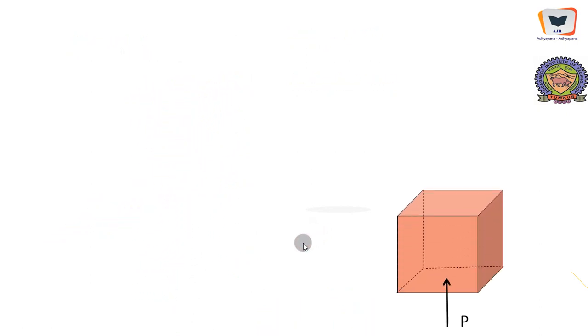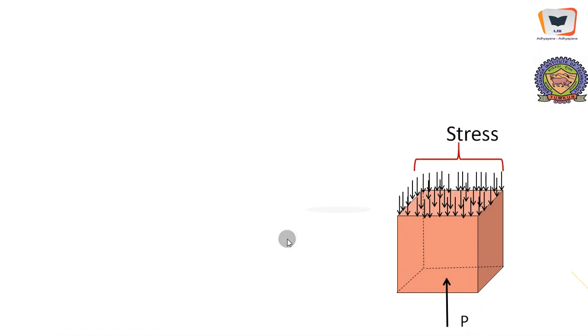And if you take a section, that means the portion beneath, the lower half of the portion, and you can see the stresses being developed opposing this particular force. And this stress is uniform because we have taken a section at a point which is farther away from the applied load. This is the resisting area, and this is the stress, and this is the applied load. Therefore, load is a cause, stress is an effect.